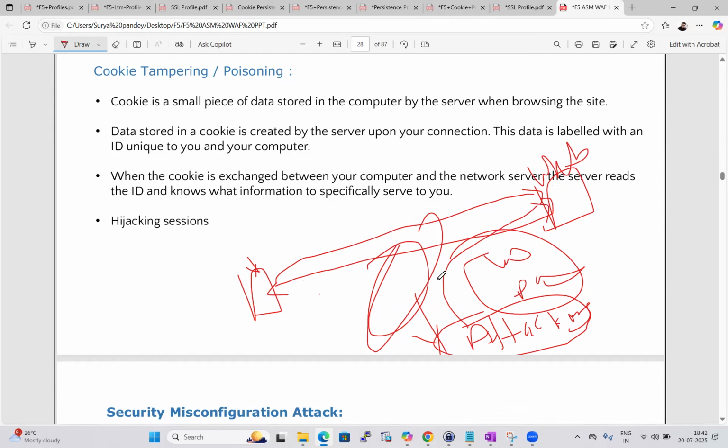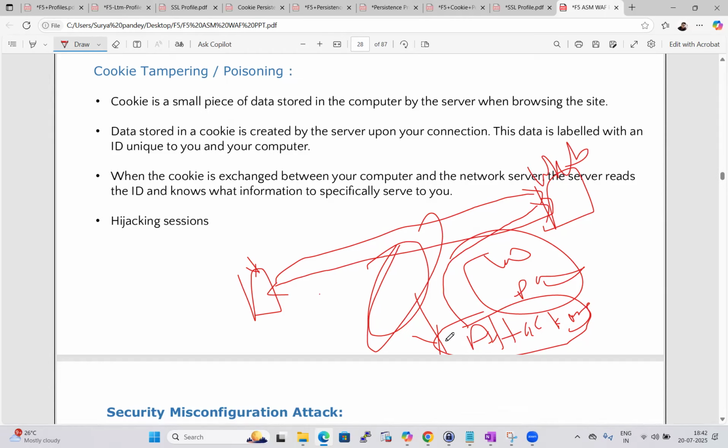Maybe he will modify and request something that he is not authorized for. The attacker is not authorized to access that content from the application server, which is hosted behind our F5. Just forget about F5 here; just understand the attacker is going to modify our cookies, which are sent by the server towards the client, and he will request something from the application server for which he is not authorized.